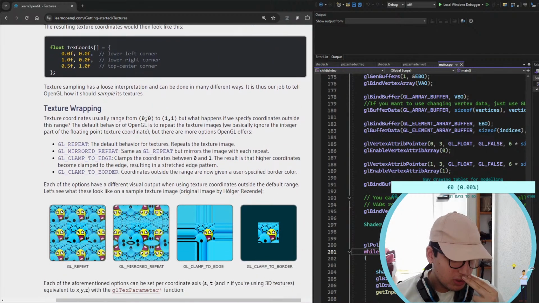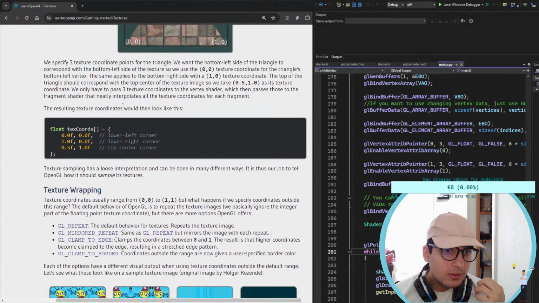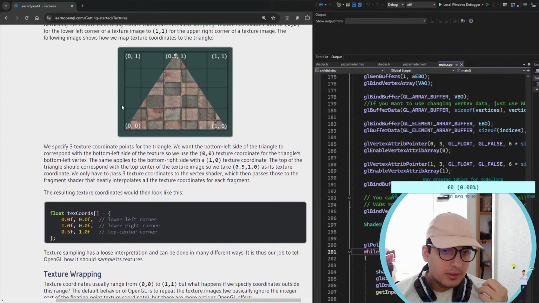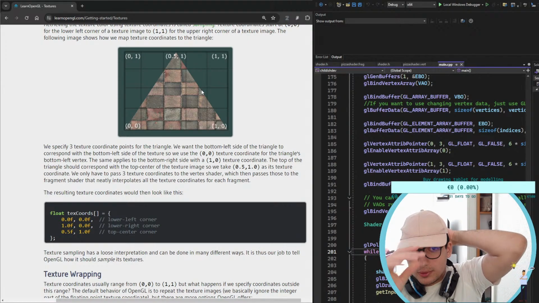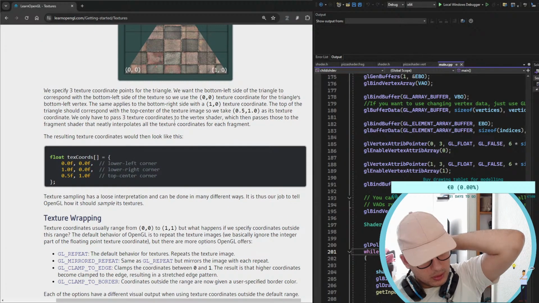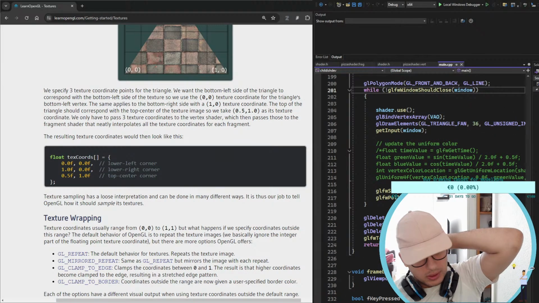But how do we even determine the vertices in the textures?